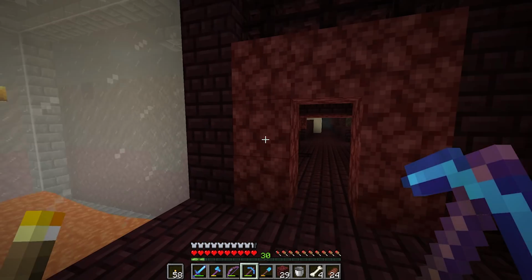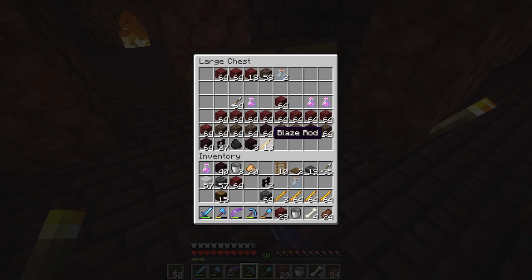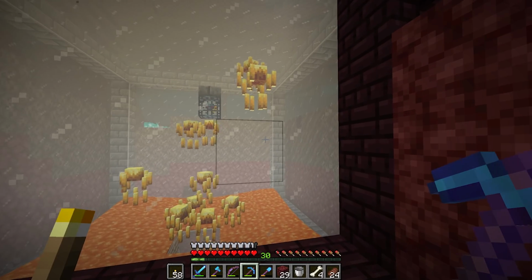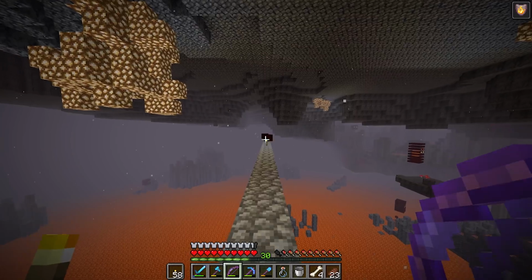The only issue is I don't have a good way back to base. It's pretty dangerous to run all the way back. Luckily, I still have a few fire resistance potions left, so I can just kind of book it through the entire fortress and over all of the bridges.